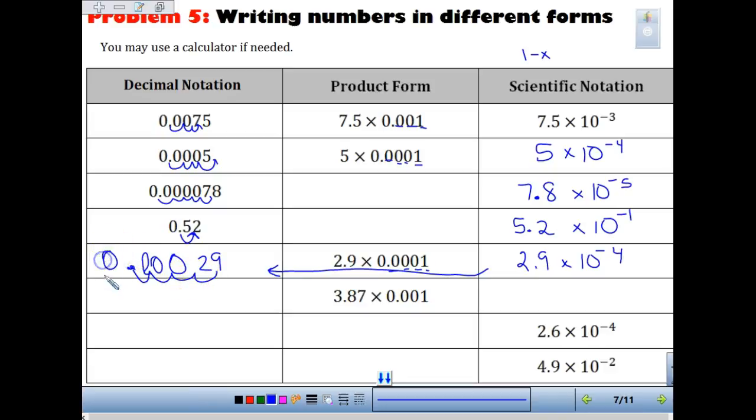If you always want to think of this one, I had someone in one of my classes one year tell me, well, if you put the 0 in front for the placeholder, then it's always the same number. If not, it's always 1 less. So if I'm looking at this next one in scientific notation, 3.87 times 10, how many numbers are behind my decimal point? This is going to be negative 3.